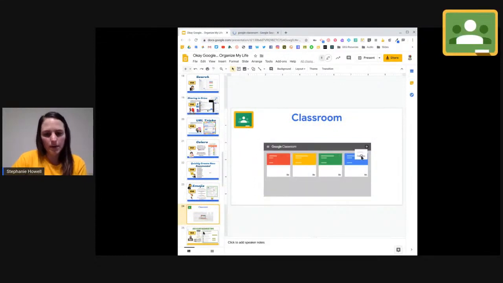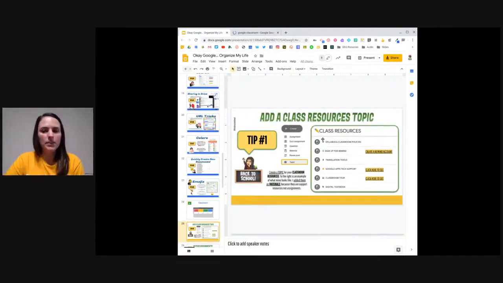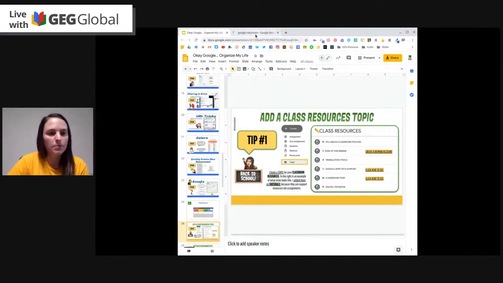My first tip for Google Classroom is when you are creating assignments, create a resource topic. That will help students find any resources that you have for the course. It can be like their resource hub. A couple of my teachers create these hubs, and it's hyperlinks of information for students to quickly find. They just create them in a Google Slide or Google Doc, and then kids can just click and it looks like a choice board, kind of a tic-tac-toe board. But you can also add that to the resource topic.